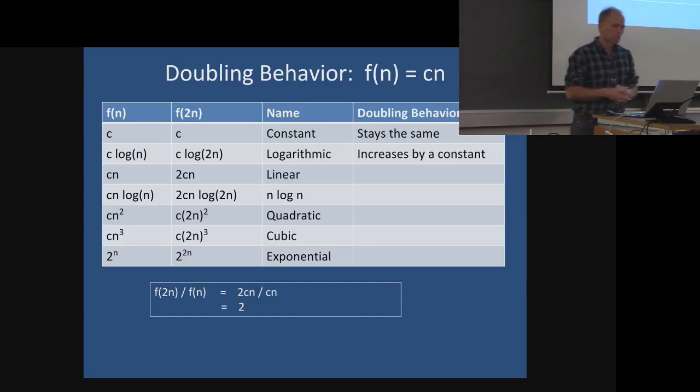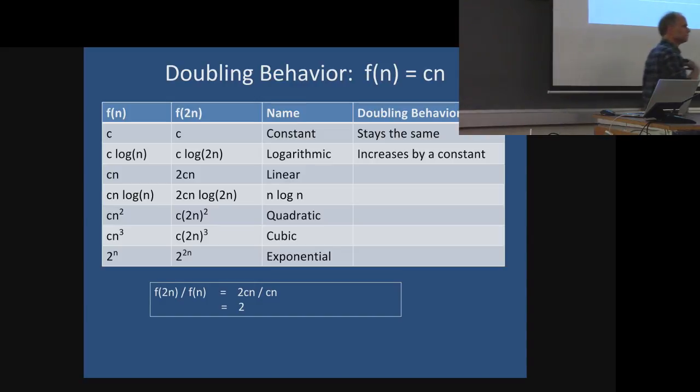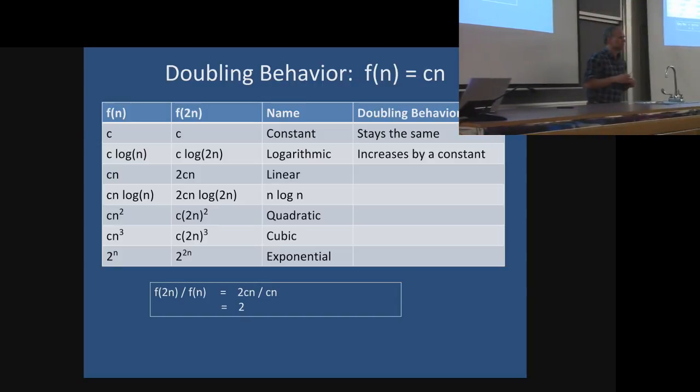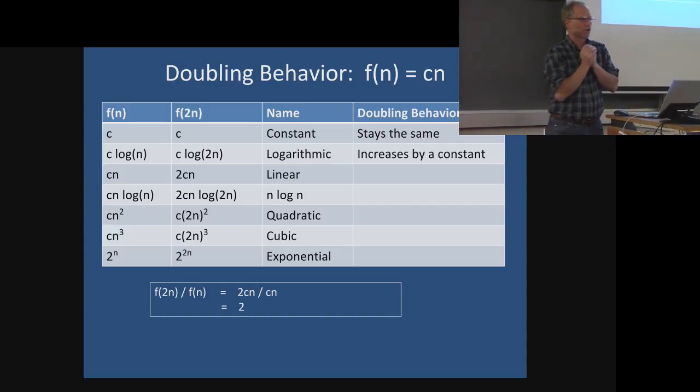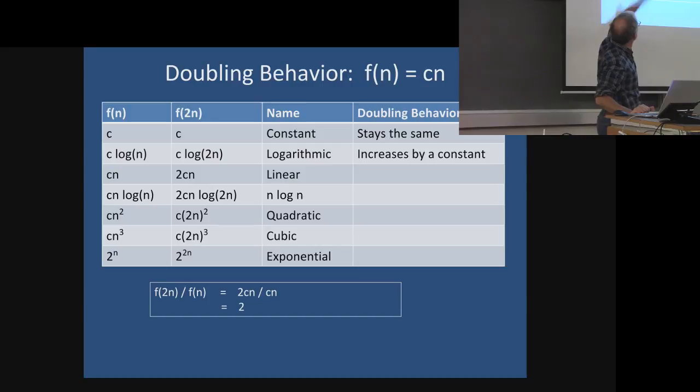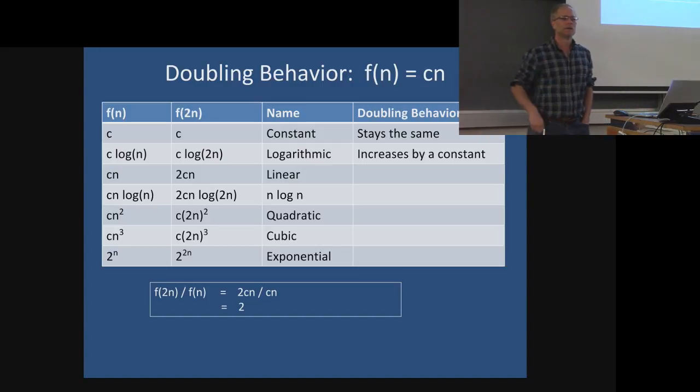Why do you divide this time? Okay, I knew I would get that question. Why did I divide instead of subtract? Because it's not logarithms. I'm trying to use a ratio to compare the complexity. Okay, but why did I use a ratio here and use a difference up above? You already knew what it was going to be, but the purpose of this exercise is to prove it. Wouldn't you just guess that it's going to double, and then you divide it and see that, yes, it does double.